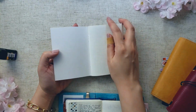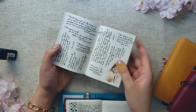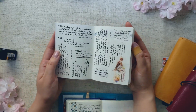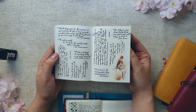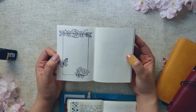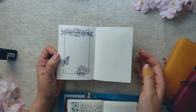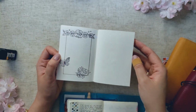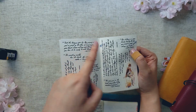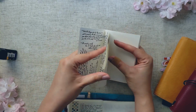So I have only done a few spreads on this, so this was my first one that got ruined. But I posted this on my Instagram in the past, and then I made this spread which was a total fail. So I decided to just move through this for now, and I'm going to cover this up with something else. And I didn't realize that my Posca paint pen made it bleed through. Ugh. Okay.